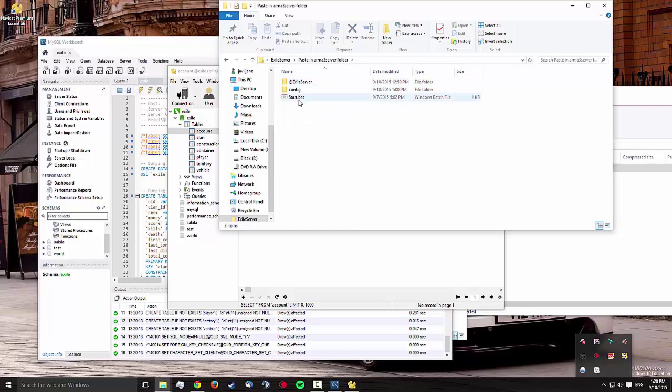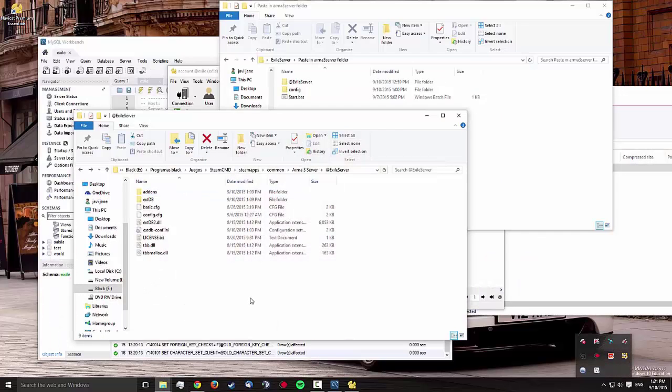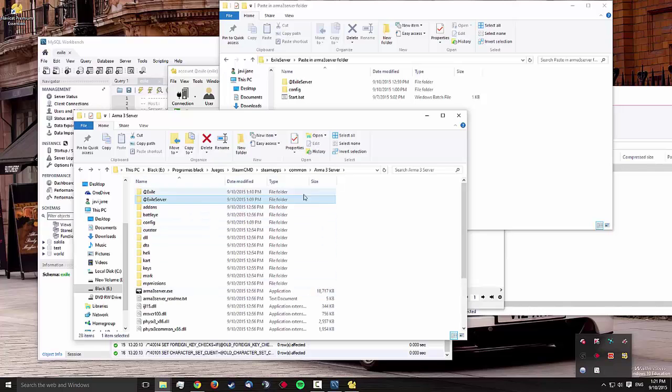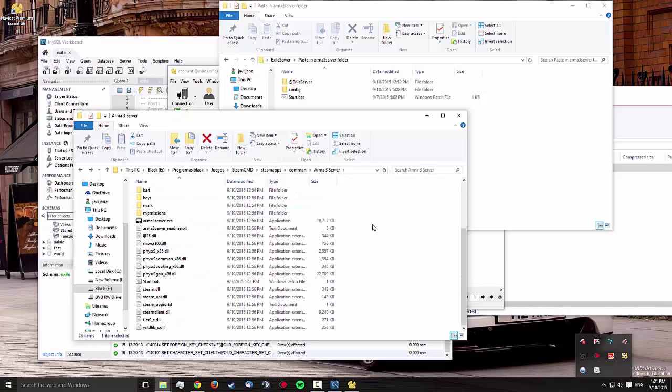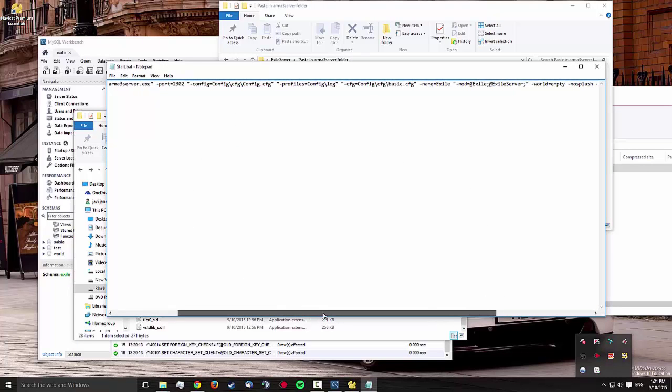So, as you can see in here, there's a file called start.bat. Well, we're gonna see what that file does. It just makes things very easy for you guys. So now, we're just gonna go in our Arma 3 server files, and we're gonna look for that file. You see that? Start.bat? Well, we're gonna see what it says. It's basically gonna start Arma and tell Arma, okay, the config files are here. You need to execute these files. Use these files to make the config of the server.